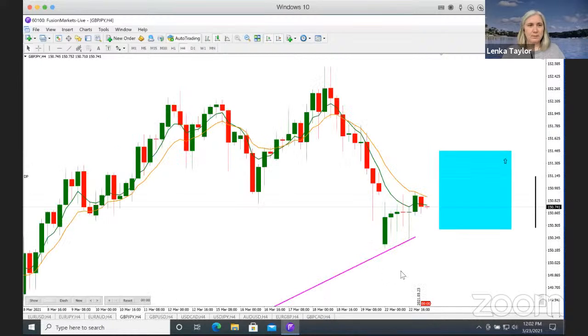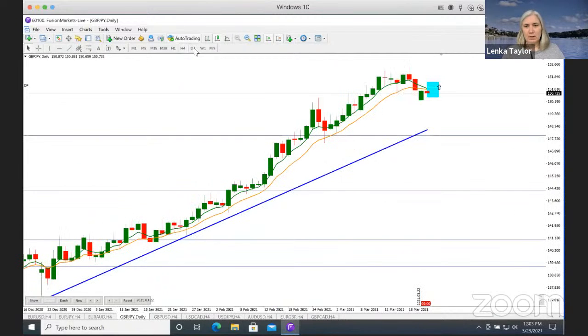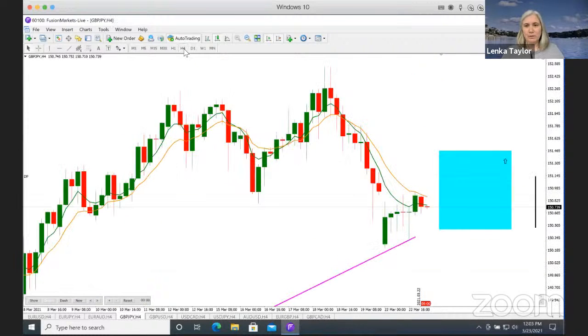The next currency pair is GBP JPY. On this, it's gone up quite a bit. Had a little bit of a pullback. We're still looking at a long on this one. So if there are any good setups in this area, I would look for a long until some closes below there.